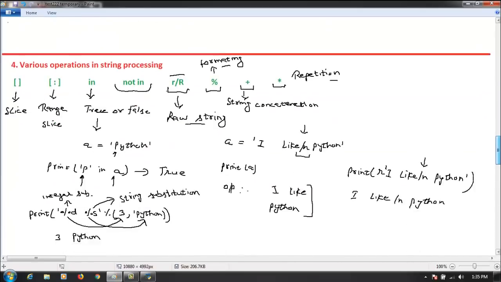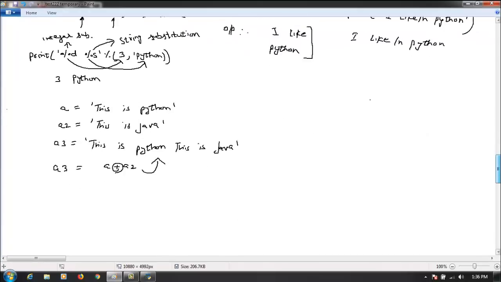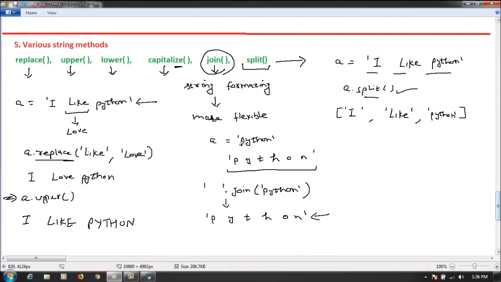After that we went through various operations: slice, range slice, in, not in, raw string, percent, which is used for formatting a string, the plus operator used for string concatenation, and the star operator used for string repetition. And then we went through the various methods of a string: replace, upper, lower, capitalize, join, and split, to work with strings.